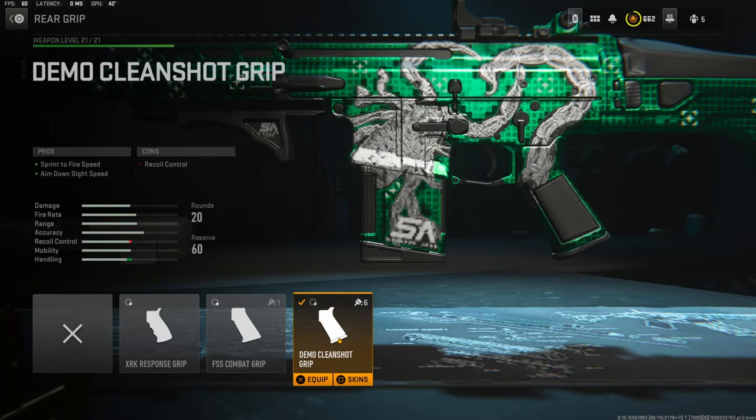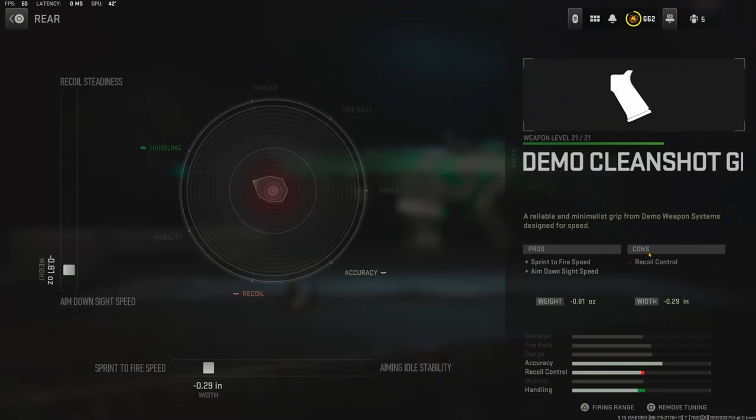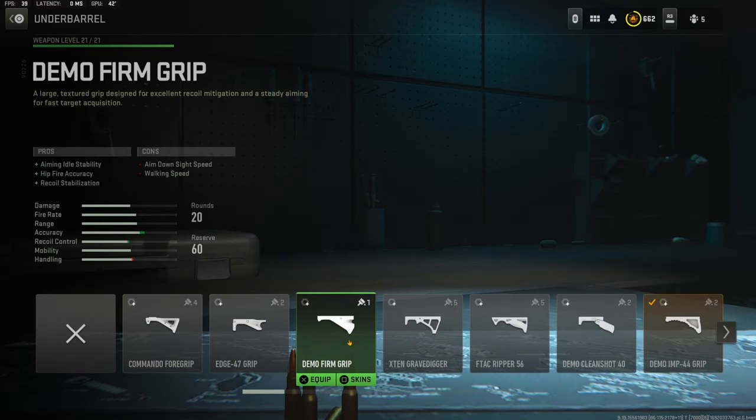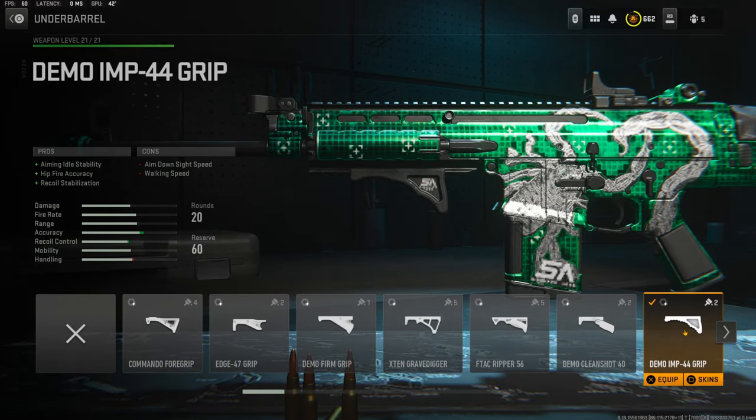Over on the rear grip, I'm using the Demo Clean Shot grip for sprint to fire speed and aim down sight speed. The cons are recoil control. With the tuning, I went with negative 0.81 ounces for aim down sight speed and negative 0.29 inches for sprint to fire speed. Over on the underbarrel, I'm using the Demo IMP44 grip.